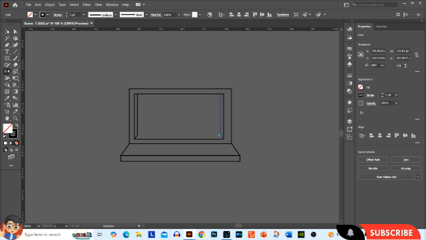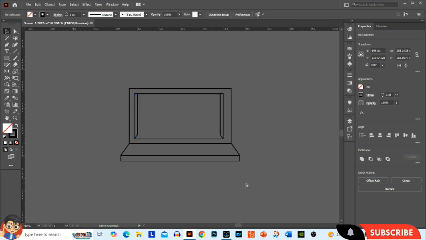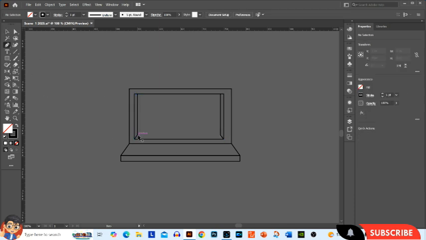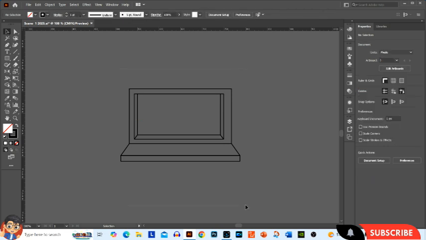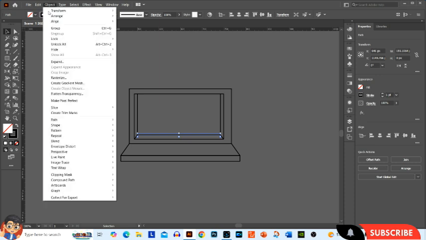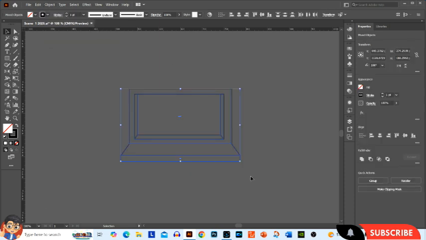There we go. Now I want to lock these down as well. Control 2. And I'm going to grab my pen tool, click here on the anchor point, and drag it across here. And then we're finished. We have another version of the window if I want to make this a customizable project. All I need to do is go to Object and unlock all of it. Control G on my keyboard to group it.